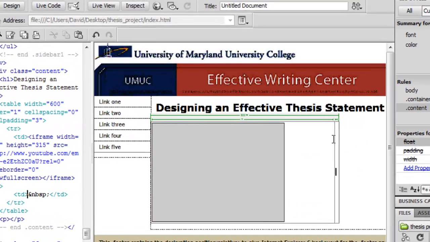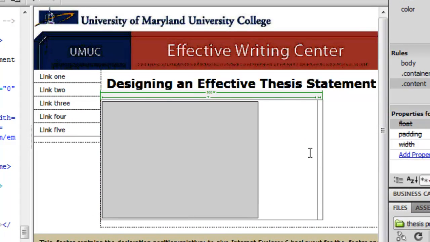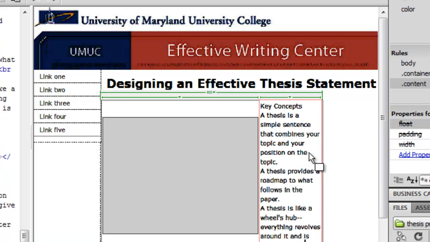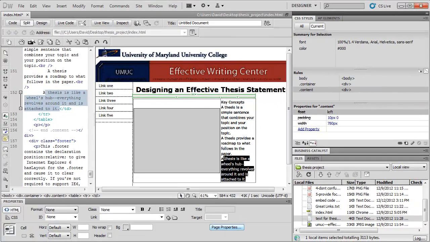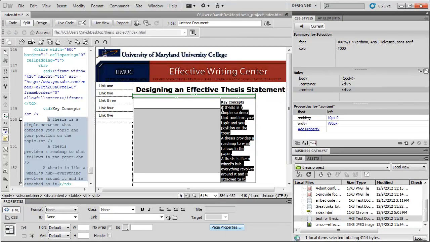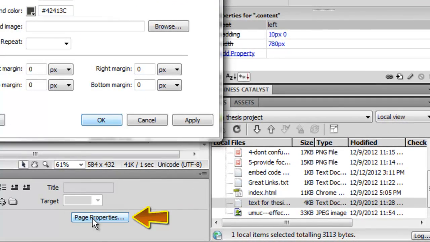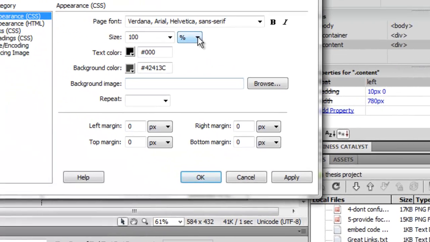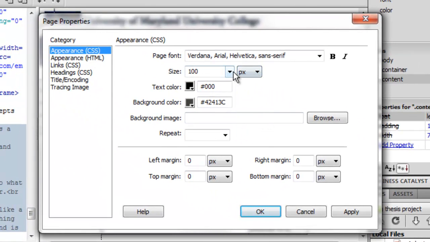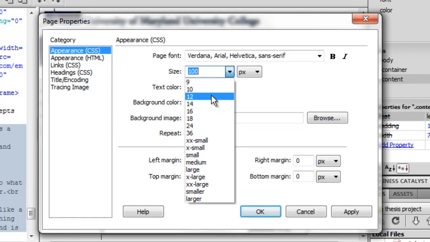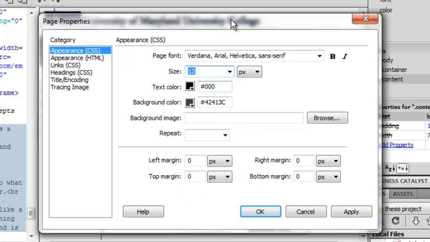I'm back, and I make sure I am selected in that column, and I paste in the text in between my TD cells. Okay, now it looks like we've got a good bit of formatting to do on this text. That's not going to fit, so I'm going to click on Page Properties, and I'm going to have to bring down the pixels on that text. Let's try 12 and see what happens there.